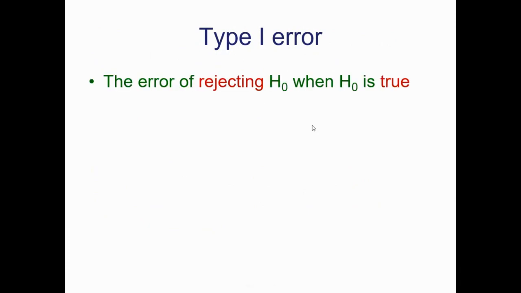Okay, so we have a type 1 error. That's the first kind we're going to talk about. That's the error of rejecting the null when it's actually true. And remember, when I say the null is true, remember to take that with a grain of salt. Like we said yesterday, always be suspicious, always be suspect.